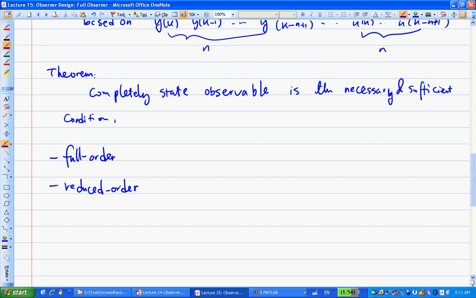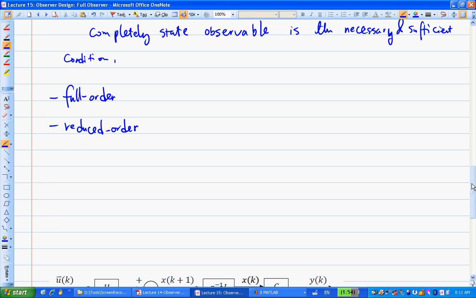So let's look at the full order observer in this lecture. We're designing, remember, an estimate of x of k.